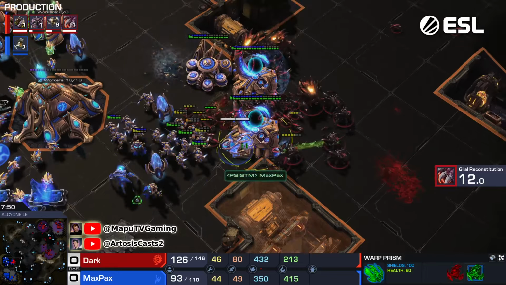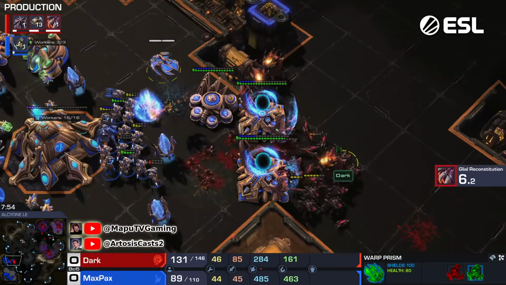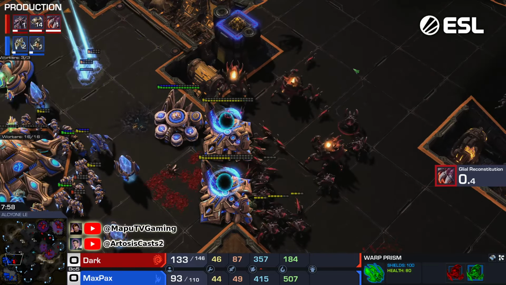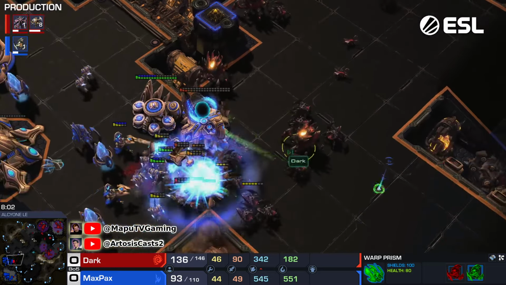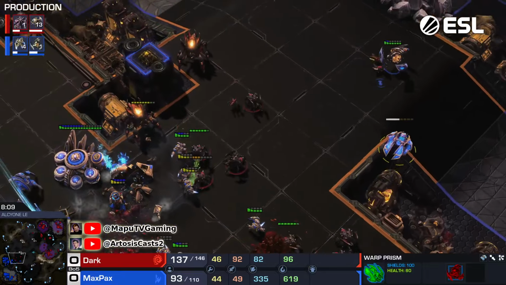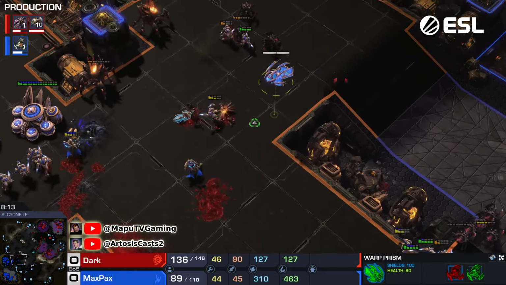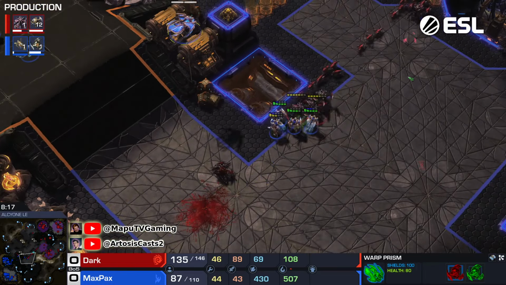Still though, 8 gates. I think you need to pull back as Dark. You're not gonna fight 8 gate charge lot with links. Trying to pre-split his units against the disruptors here. They're gonna find some good value targets here. Trying to go for the ravagers. And MaxPax is just gonna push out. And just gonna see if he can win with charge lots here.